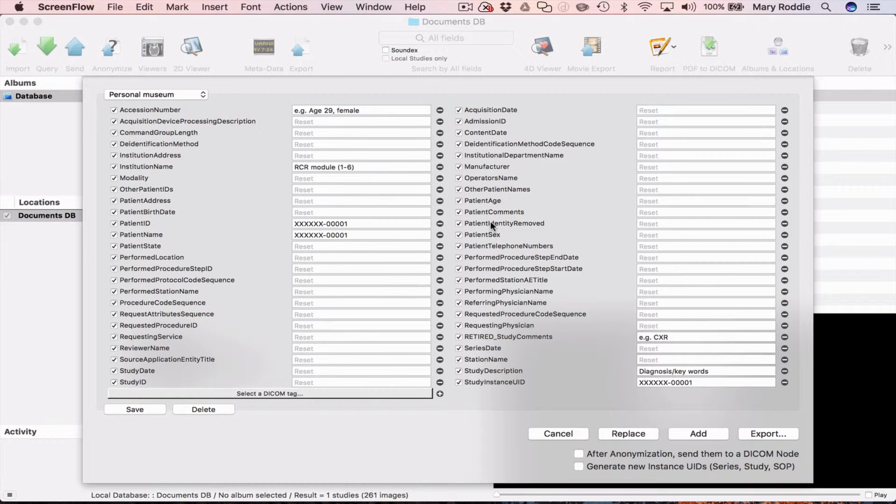So in summary, we've talked about the anonymisation protocol in OsiriX, how it can be customised in order to make sure no patient identifiers get left attached to the DICOM data, and also how you can use it to ensure standard labelling of museum cases. I hope you found that useful. I will leave the protocol that we use up for a few moments in case you want to try this for yourself.